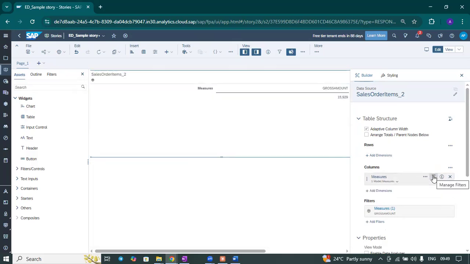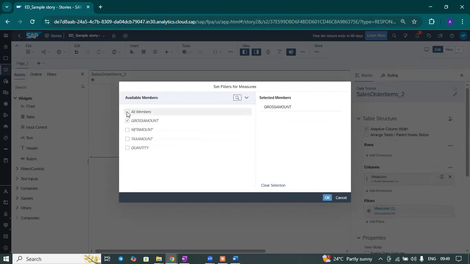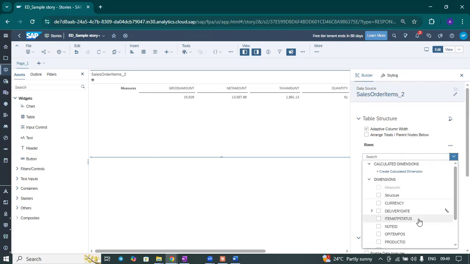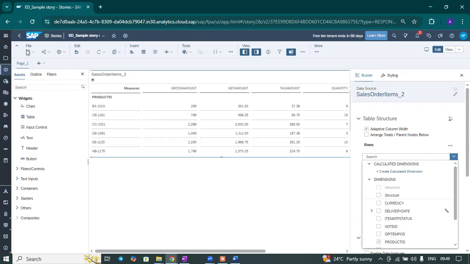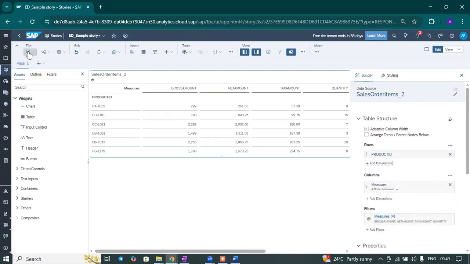I want the same columns. I will add a row, product ID dimension. So just save this story.